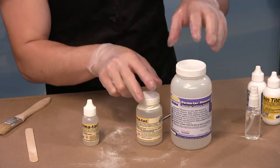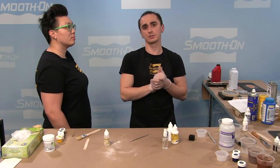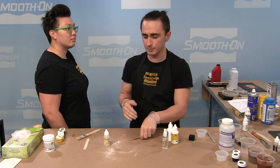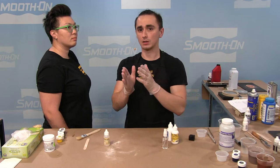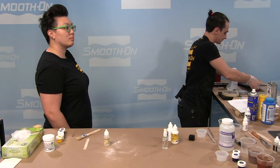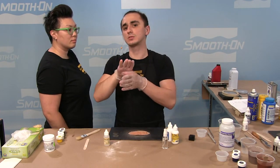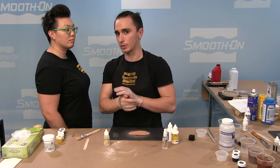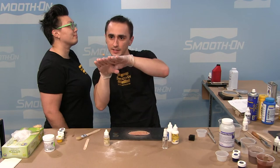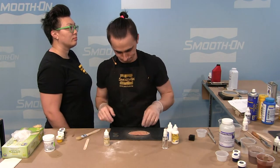But Dermatac is nice because it's a contact adhesive. I like using contact adhesives for applying makeups because I have a little bit more control over it. Basically what that means is I'll apply it to both parts, and then after it's been applied, I can slowly press it down so I can get it to lay where I want it to. So I have more control than trying to hold it in place. I can take it, lay it down where I want, press on it, and it stays.